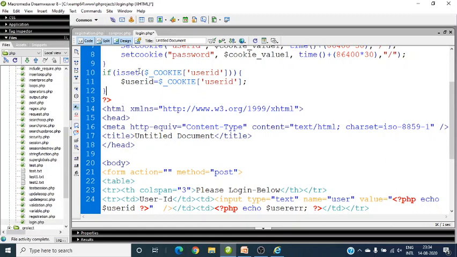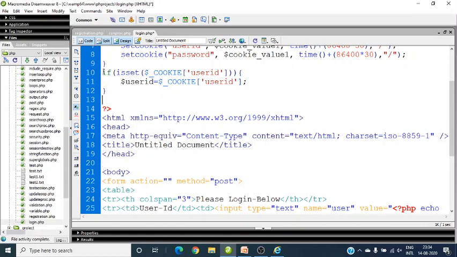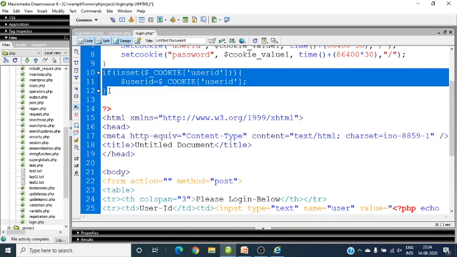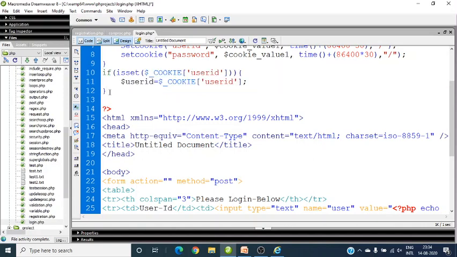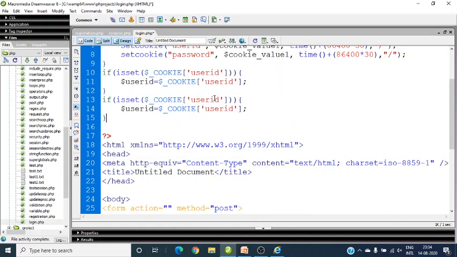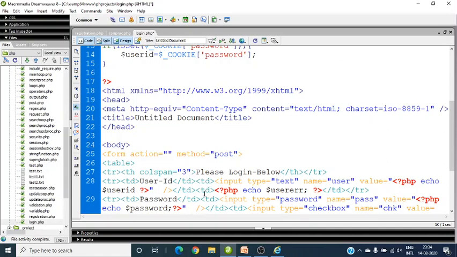Similar to this, one more for the password. Control C, Control V, and cookie password. And here the value is $password.